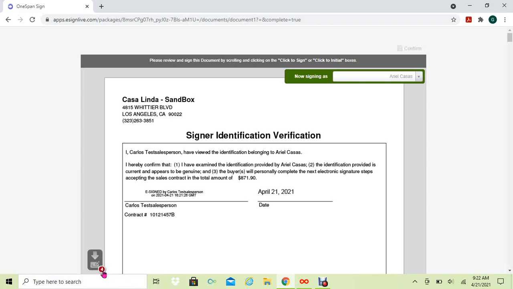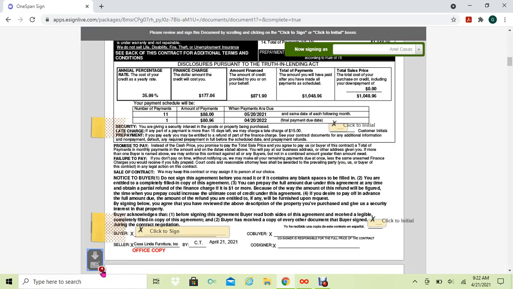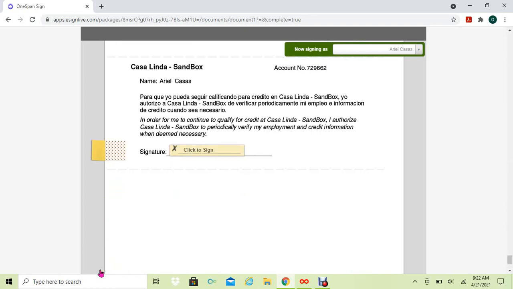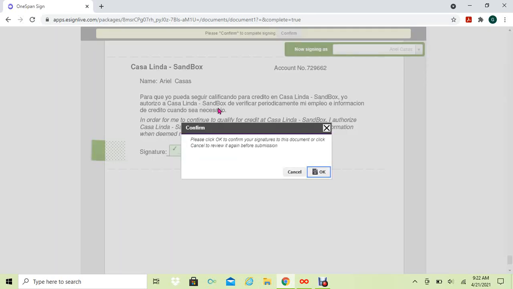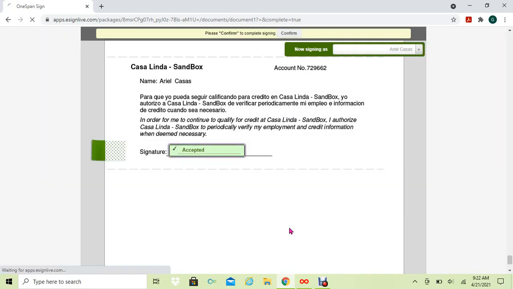It'll display 4, so I'll click on the 4. I have 1, 2, 3. I'll go back, click on the 1, and it's a signature card. I will click here, and that's my 4th signature. I will click OK, and it'll start to gather my package again.